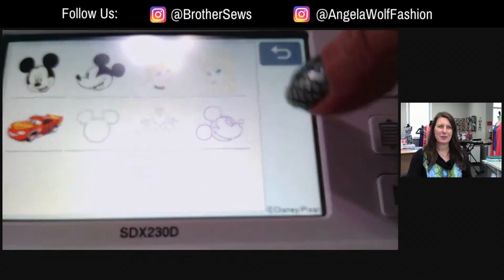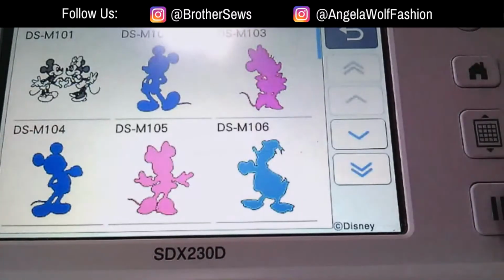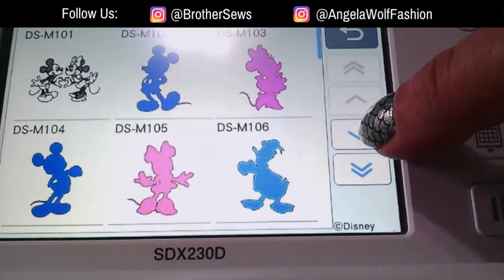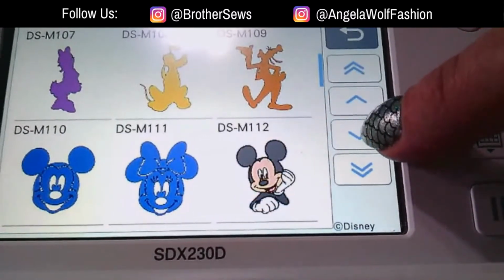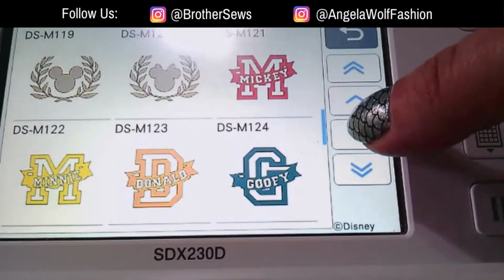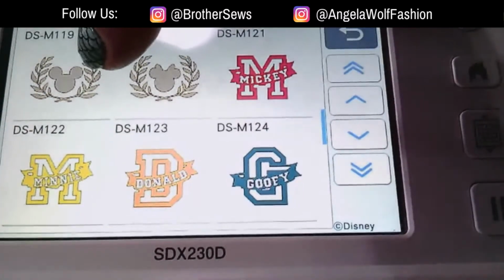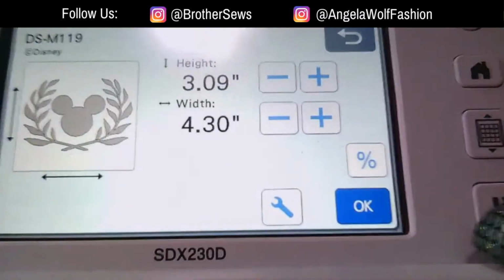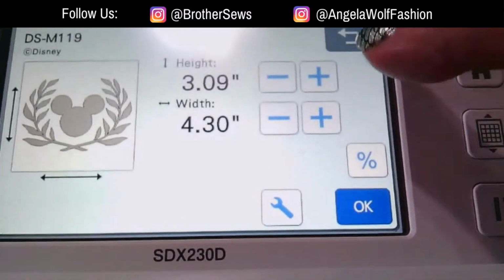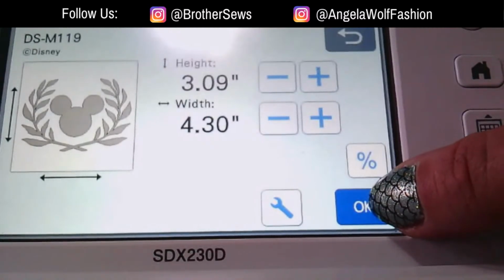I'm going to choose one of the Disney designs because the neat thing about the Disney designs that are built into the ScanNCut is that you can change the size of them. You can manipulate them, unlike the designs in our sewing machines. So I'm going to choose this one. And I've got a 6-inch square of fabric. So I'm going to leave it at that size for now. I'm going to hit OK.